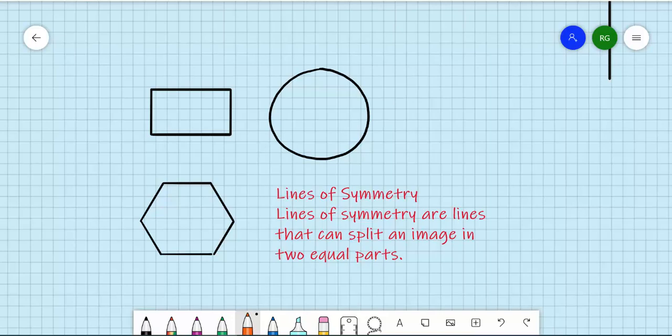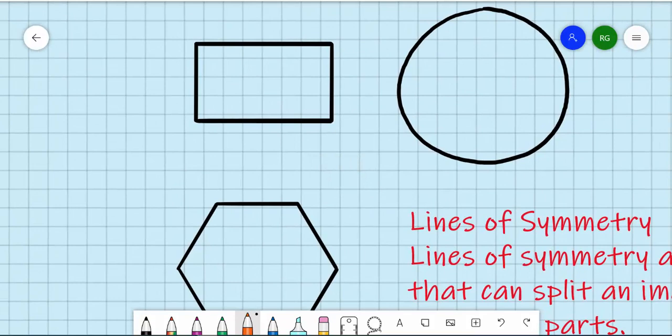If we have a look at the rectangle in the top left, there are a few ways where we can split this in half and have mirror images. So I can put a mirror line down the middle, and the bit on the left matches the bit on the right. An alternative with a rectangle is we can put one through the middle like so. Again, top matches the bottom. You might think that we can have a diagonal, something like that. Whereas if you turn your head to the side, you can see that they're not actually a mirror image of one another. If it was a mirror image, you would expect this side to look like that side, but we don't have that. So for the rectangle, we have two lines of symmetry.